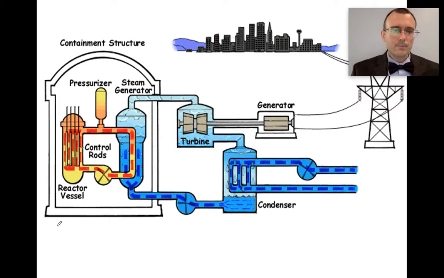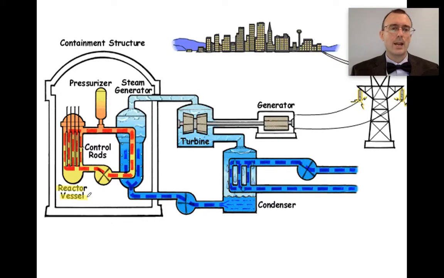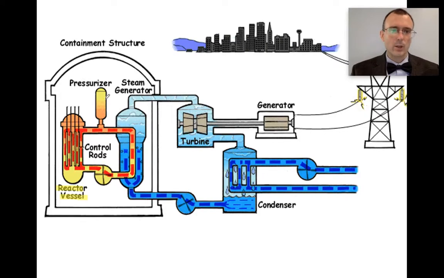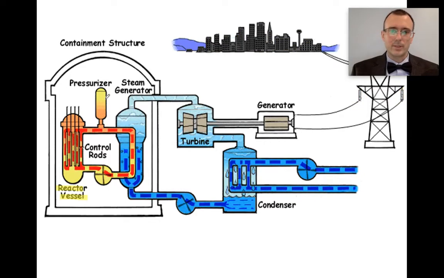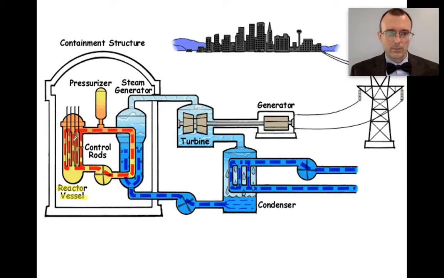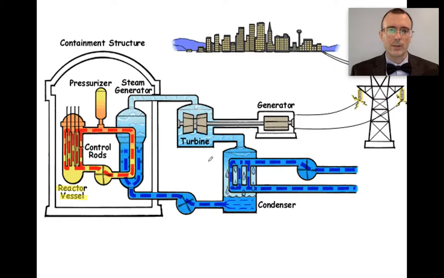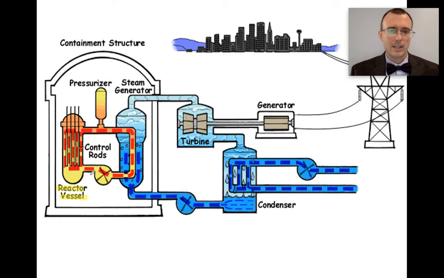We want to focus on the reactor vessel itself and look at the different components and compare these to different types of nuclear power plants. This is your pressurized light water reactor. Notice that in this pressurized water reactor, you have a sealed loop. All of the water or material that's touching the nuclear reactor core is isolated from the turbine, generator, and the rest of the nuclear reactor — it's isolated in a closed loop.